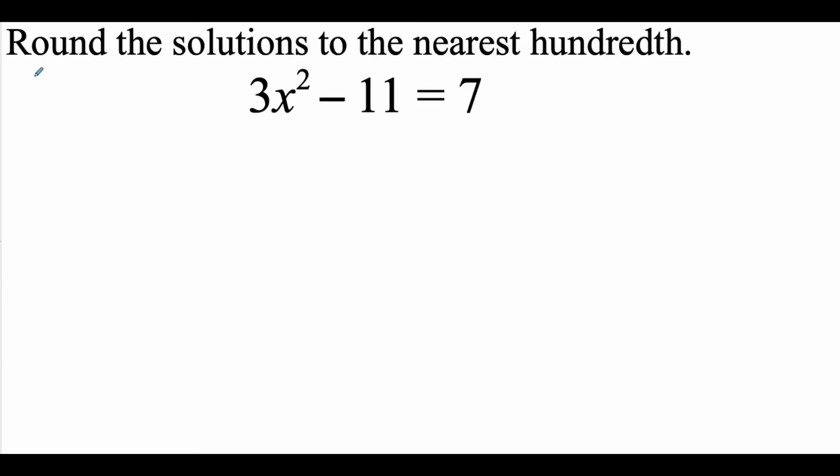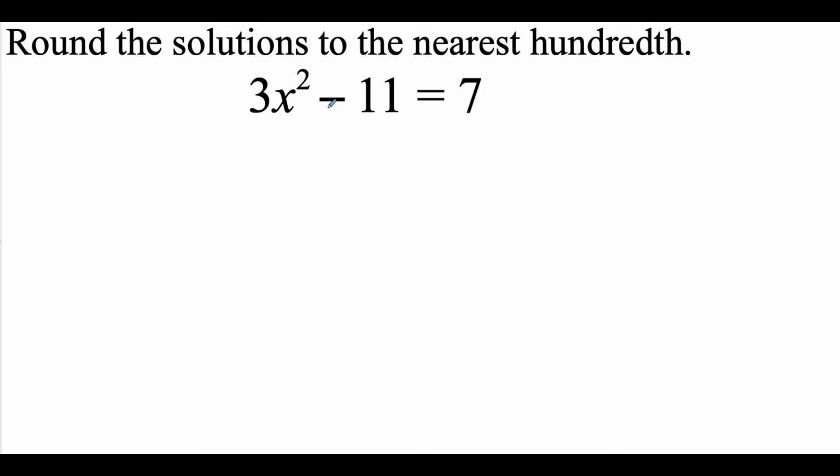One other thing that might happen is we might not end up with a nice square rootable number as we're going through and solving things. So sometimes it's appropriate to type these into your calculator. So here on this one, once we get down to the square rooting portion, we're going to type it into our calculator, and we're going to round it off to the nearest hundredth. So that means 2 decimals.